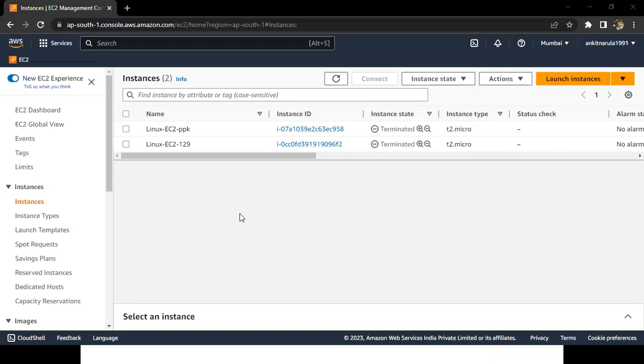Sure. But my question is, suppose the free tier has a 30 GB limit. If I mistakenly give more than 30 GB, will I automatically be charged? Yes, if you give more than 30 GB, they are going to charge. Is there any pop-up warning that we will be charged? No, there is nothing like that. We are not getting any warning, because we have given our credit card details.